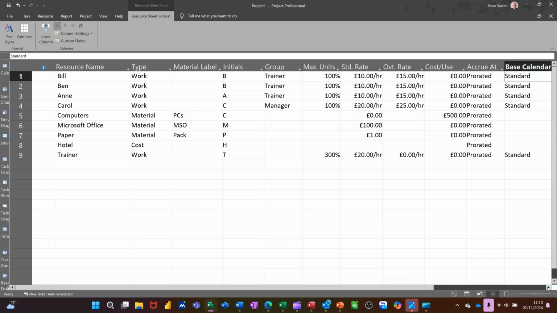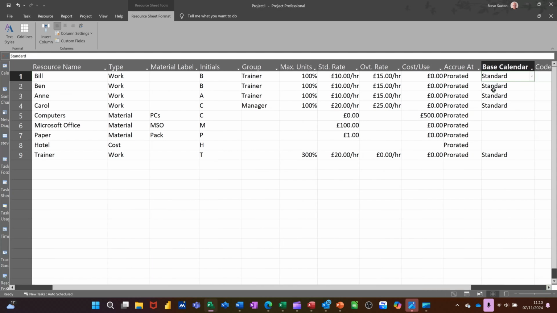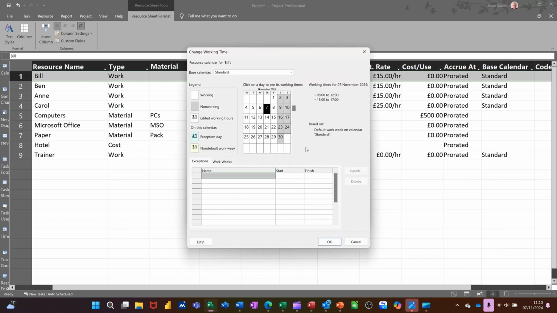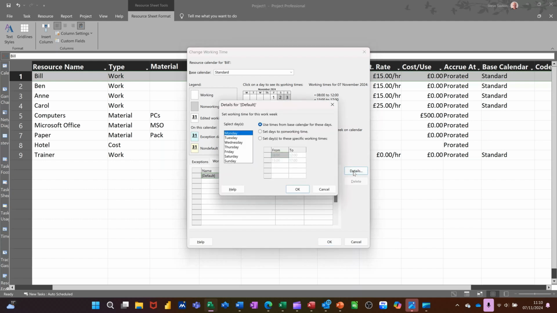So what happens in Project is, if you change a resource's calendar, for example, if I double click into Bill, every resource has its own calendar, change working time. If I change this calendar, which I will do, let me say that work times, details, let's say it doesn't work Fridays at all.